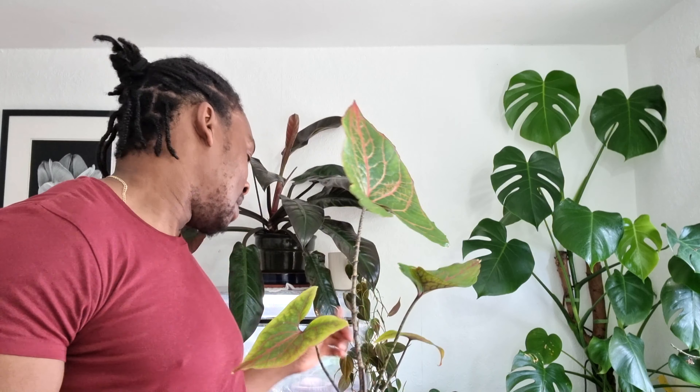When I noticed that, I quickly moved it. I placed it into this IKEA grow tent behind me on the top shelf, which is a little bit smaller, and again it hit the top of that. So I moved it to the bottom shelf where there's a lot more room for it to grow, and it has just been phenomenal. I have enjoyed growing this plant so much.